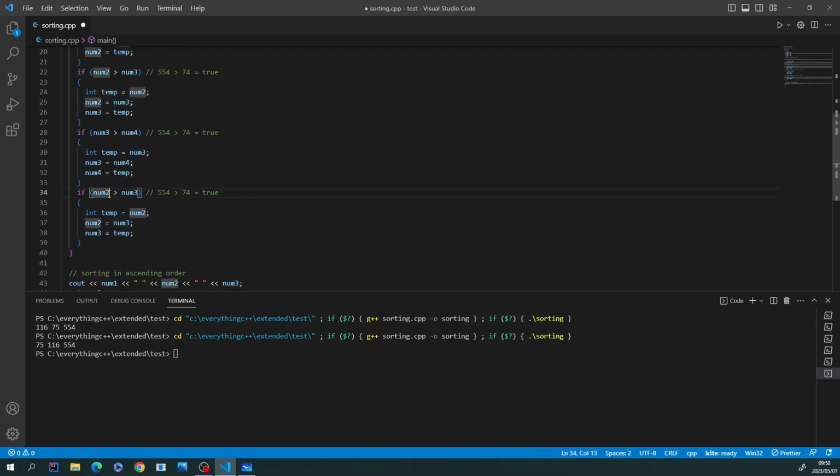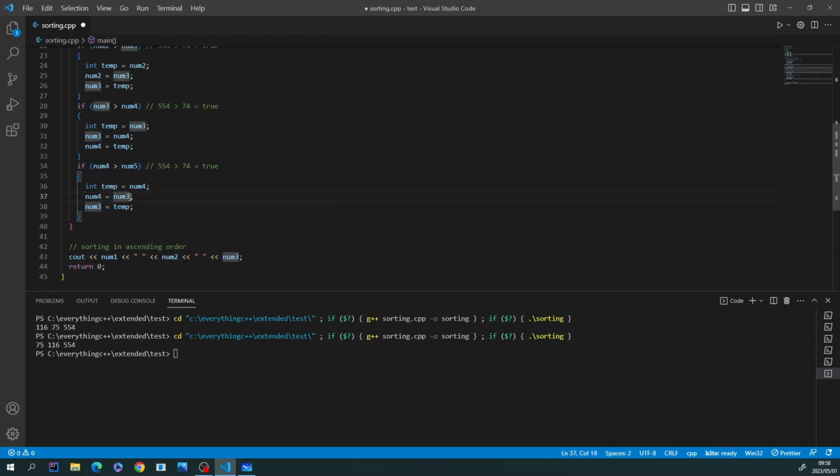And then same thing here. This will be 4 and 5. Then I will take the number in position 4 and store it in temp, and then override 4 with the number in 5. Then the number in 5 will be overridden by the number in temp, which is the number in 4. Then you are done.